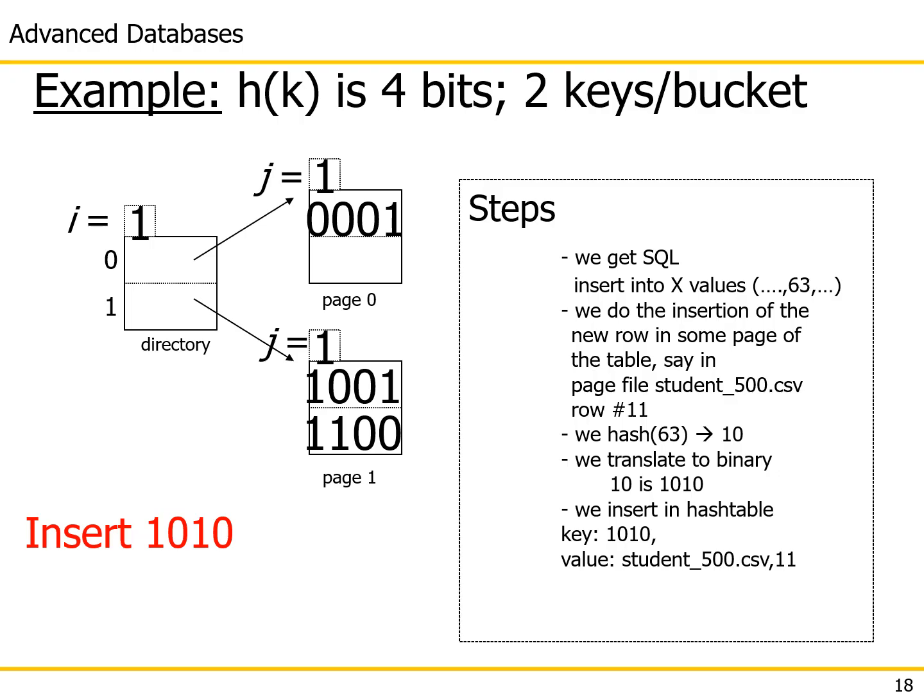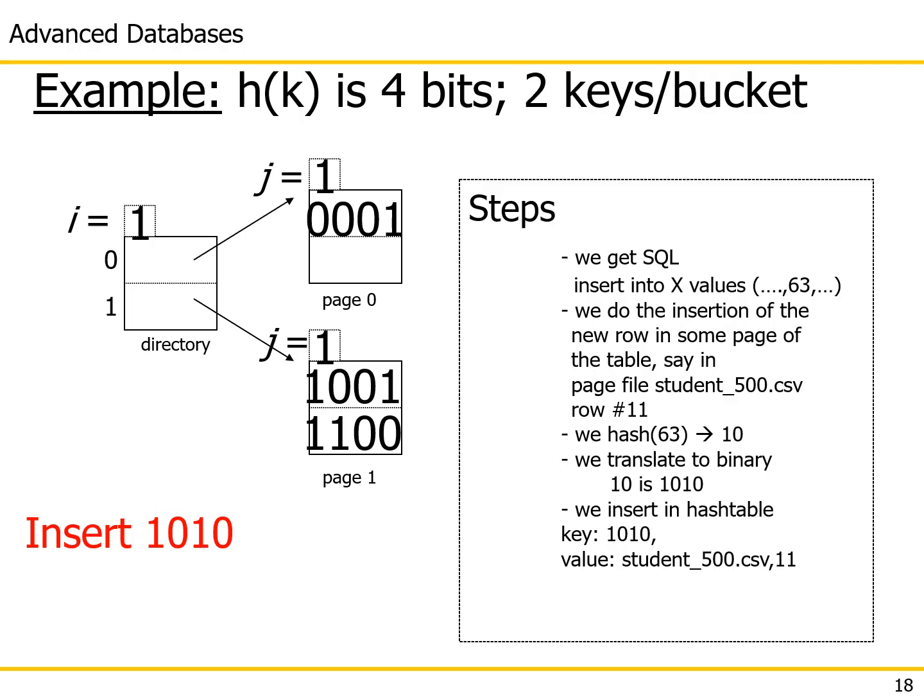So if I have I equal to 1, I only have 2 variations, 0 and 1, or 2 possibilities. So I will differentiate according to either it's 0 or it's 1. If I have I equal to 2, then I have 0 0, 0 1, 1 0, 1 1. So I have 4 ways to differentiate between the entries, whether it's 0 0, or 0 1, or 1 0, or 1 1. So this is the role of the I.